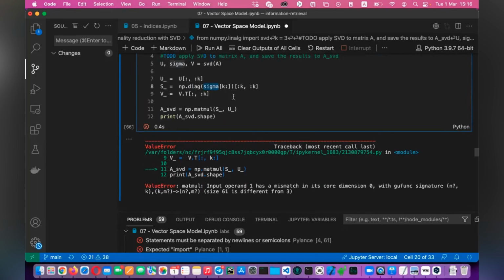The issue is here. Let's check the shape of sigma.